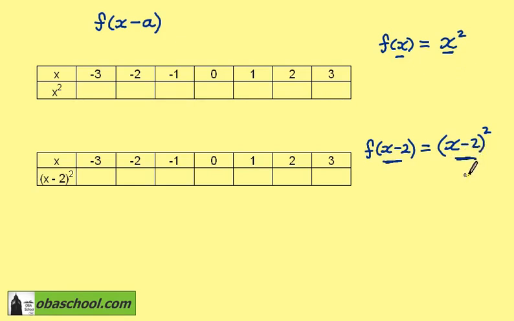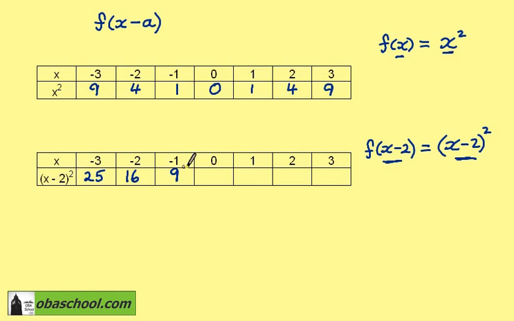that's squared. If we compute the table of values, minus 3 squared we know is 9, minus 2 squared is 4, and so on. 0, 1, 4, and 9. For the x minus 2 squared, minus 3 take away 2 is minus 5, and then square minus 5 to get 25. For minus 2 take away 2 is minus 4, and squared is 16. For minus 1 take away 2 is minus 3, which if we square is 9.